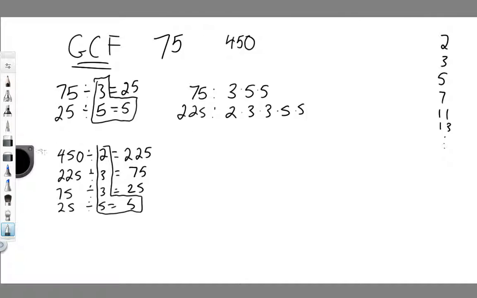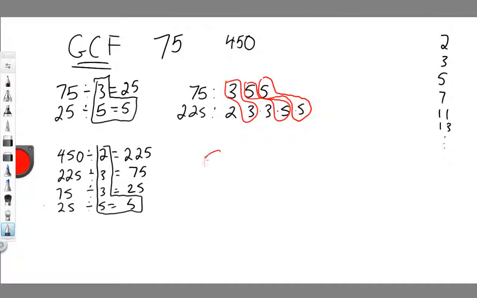And now we start matching up. So let me get a different color. I'll choose red this time. So let's see. I don't have a 2, but I do have a 3. And I have a 5 in each one. And then I have another 5. So as you can see, I used up everything in the top one.